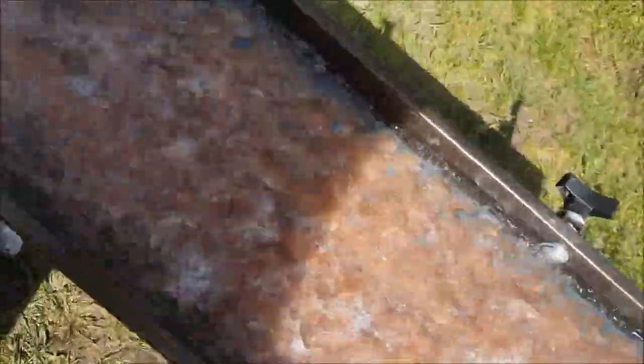Yeah, yeah. Start feeding that guy, you see those tips. And that's about it, you know. So we got active exchange happening, and we got a lot of material moving over the top of those cells. Definitely not babying it.